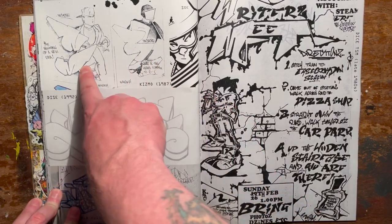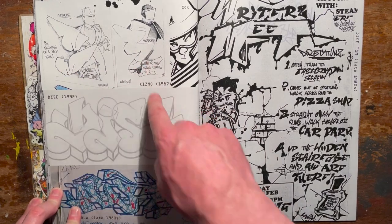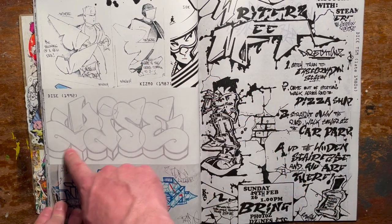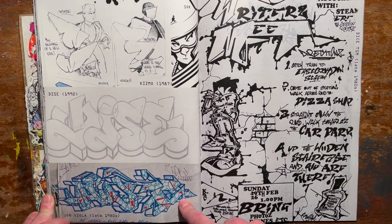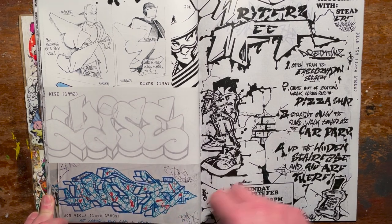Kizmo. Letters and characters. Classic. Absolutely classic. So sums up the time that. Oh, it's okay. Cheeky little piece there. Dice and a straight letters. And another Says piece. Yeah. With a blue fill. It's nice that.